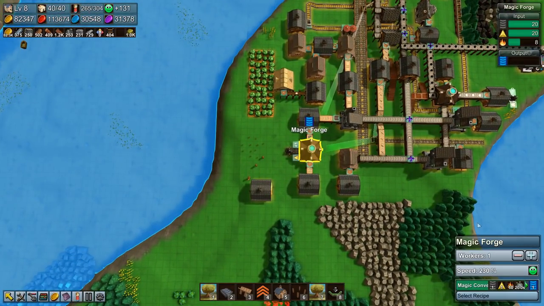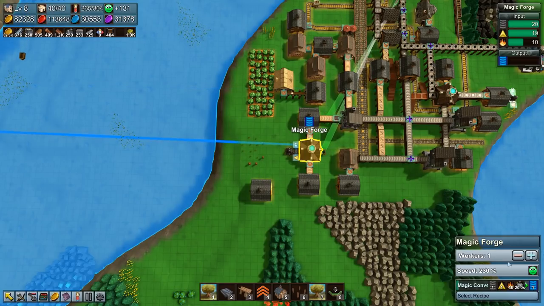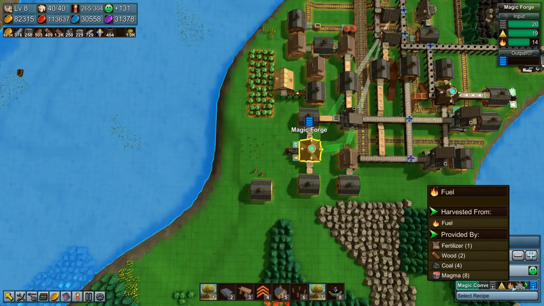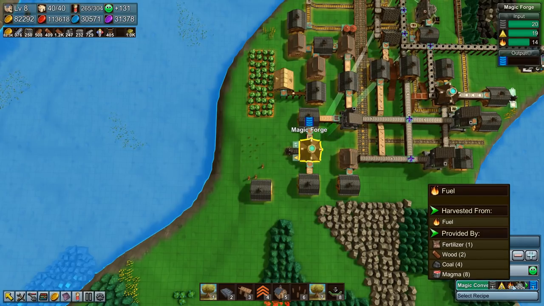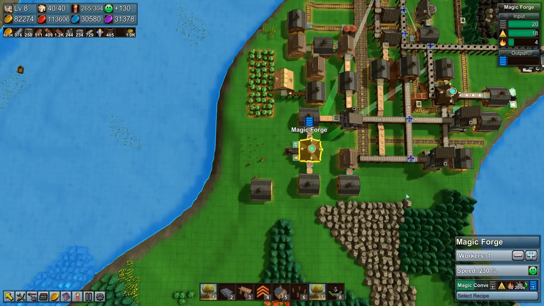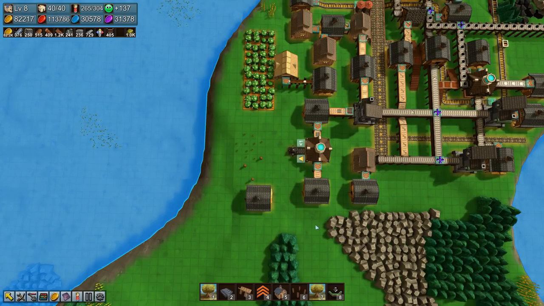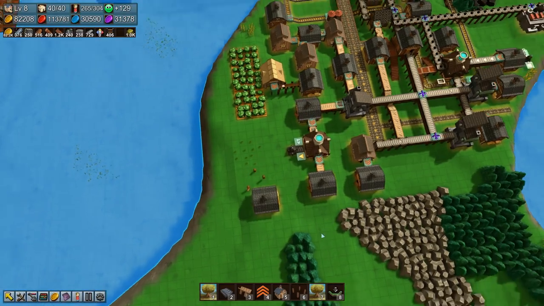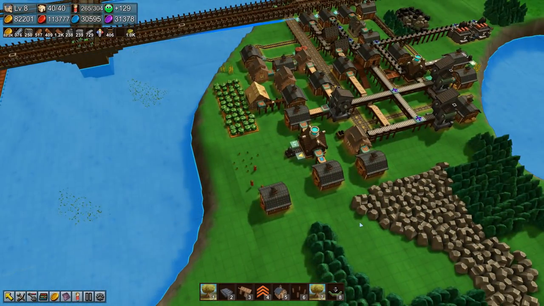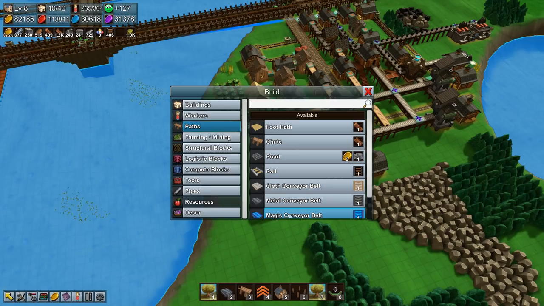It does mean we are going to have every now and then a... wow, that's 10 fuel. Wow. We are going to have every now and then a delay whilst we're waiting for new air crystals to come. But that's okay. That's fine. That's not a problem. We have mana conveyor belts, which is awesome. So let's grab some of those mana conveyors.